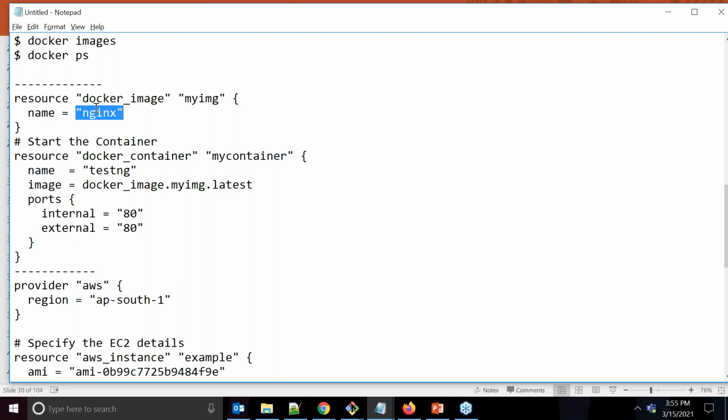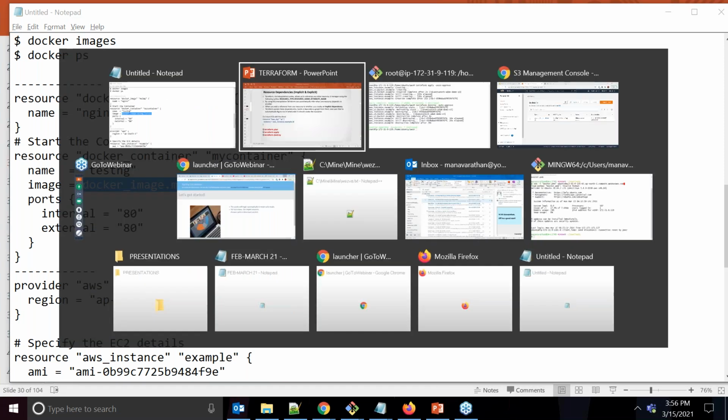Instead, we are telling it to go to this resource block, where there is a resource called my image, and inside that, when it is generated, there will be a lot of properties. In that, you take the value of an attribute called latest, and you replace this. Okay, so this is what we mean.